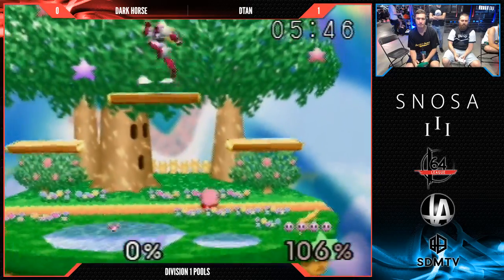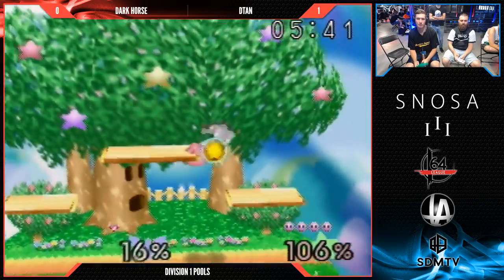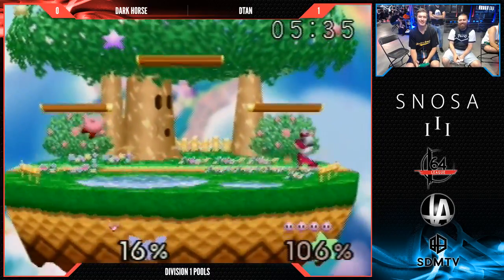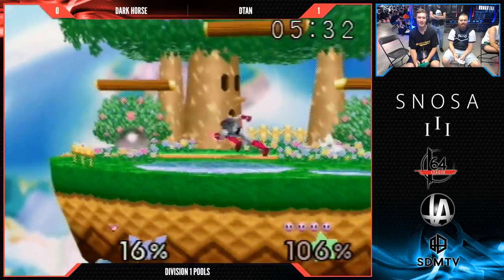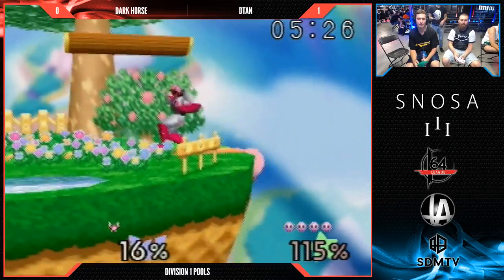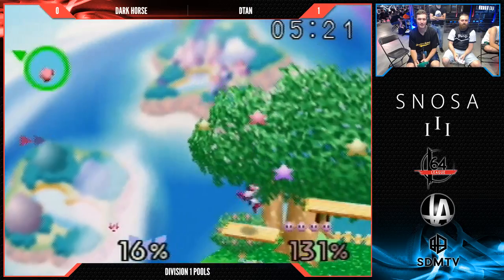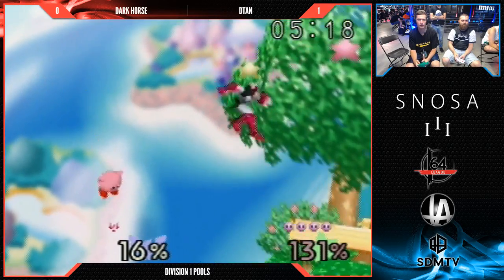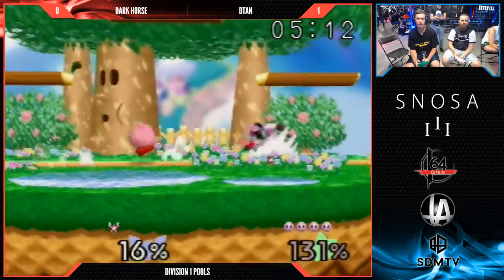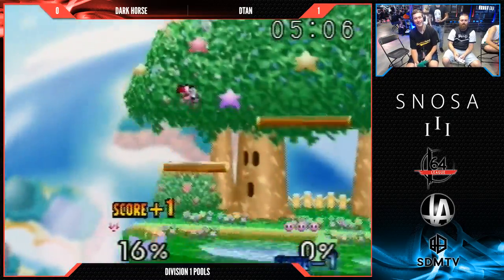Someone needs to get the 4-stock conch. Ooh, Falcon kicked the wrong way. DTan let him back. What a gentleman. Still not quite enough. Kirby living. Darkhorse throwing out those dash attacks. They seem to be working.